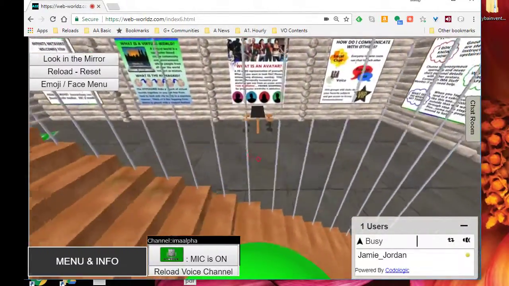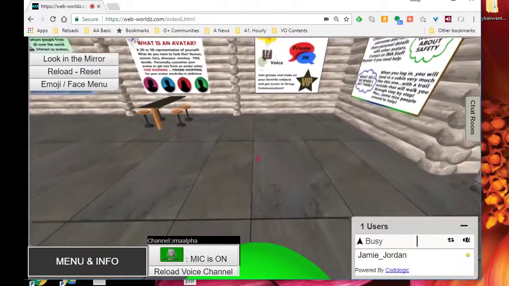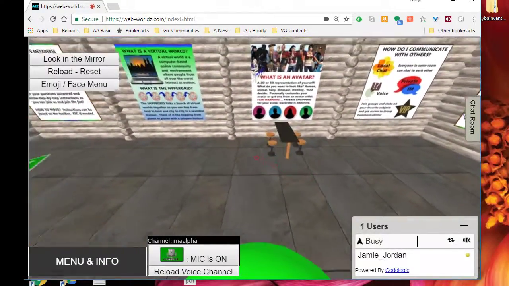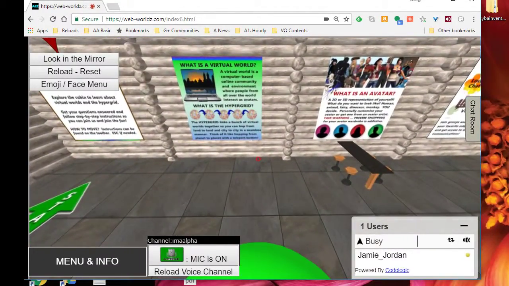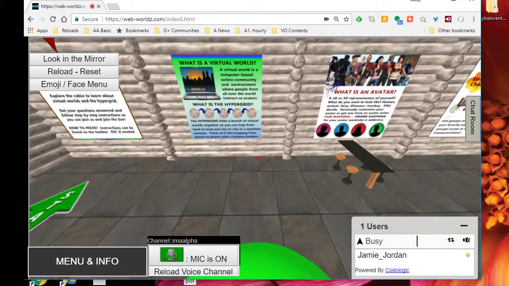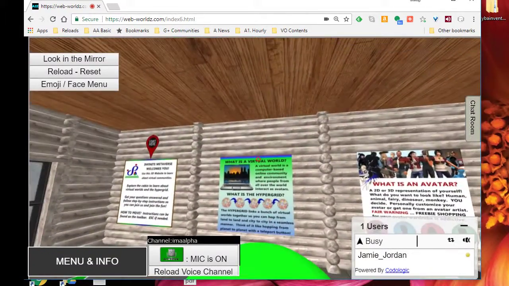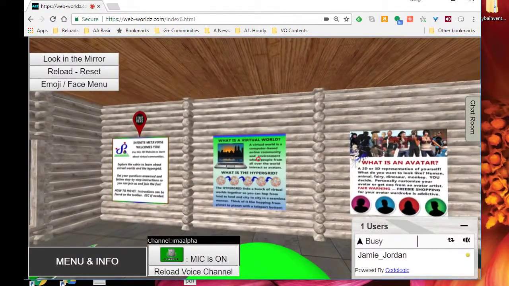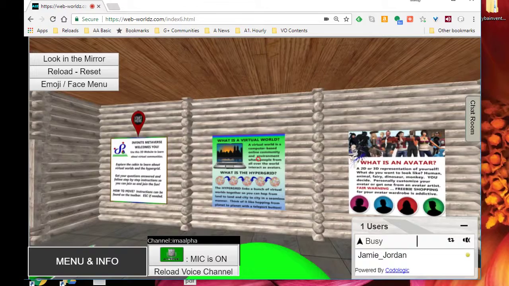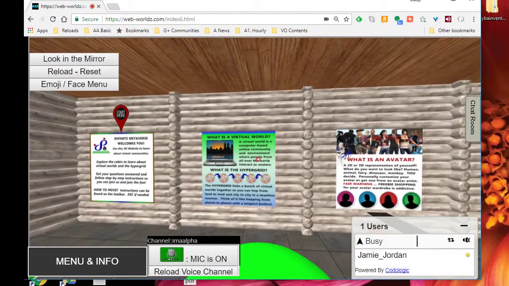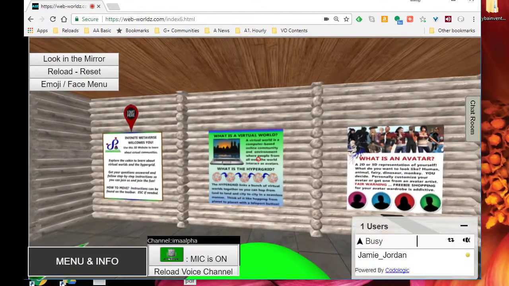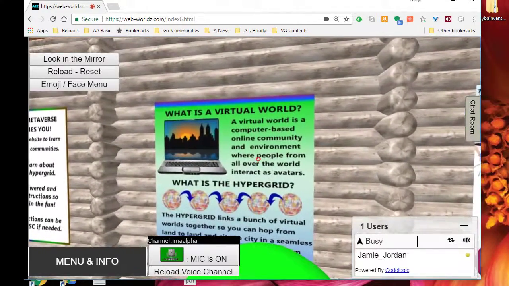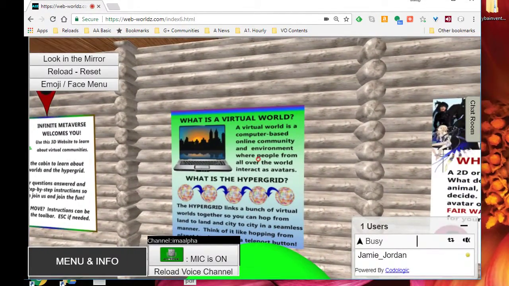I'm coming down the stairs sideways, mainly because I wanted to note that if we had information we wanted to pass around to people, if we had people in our web office or any other kind of place, an educational place for example, we could easily bring them up to a wall where they can read things at their leisure.